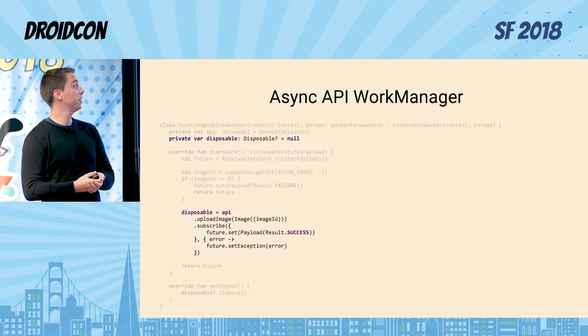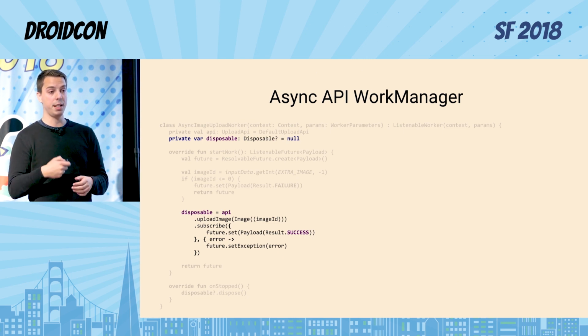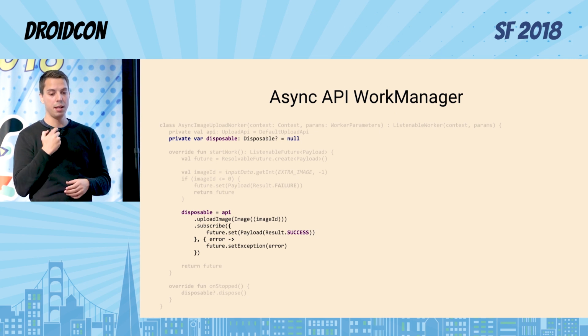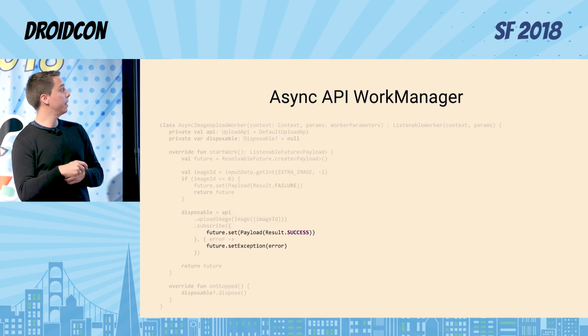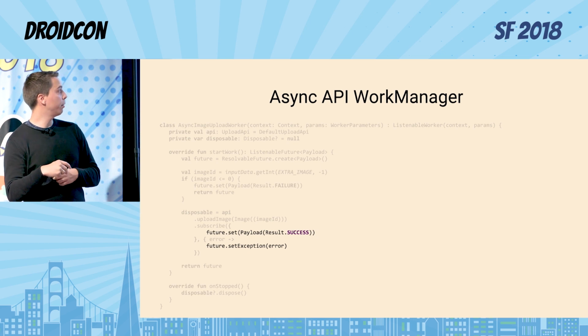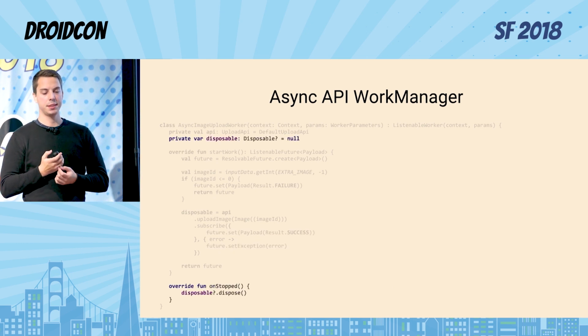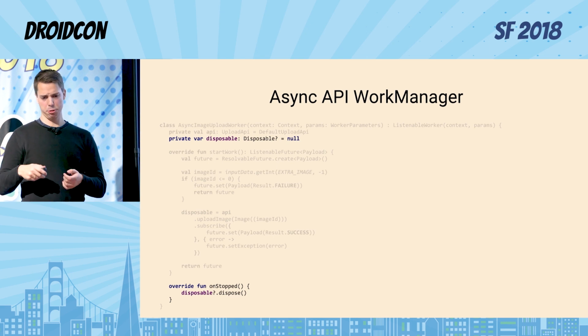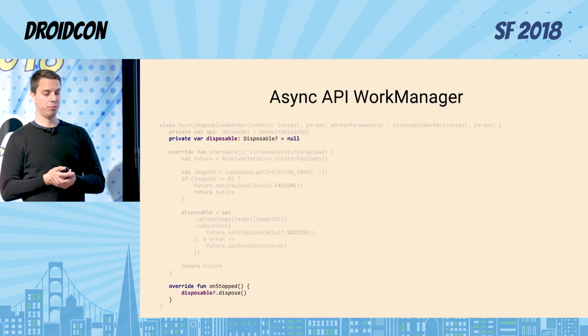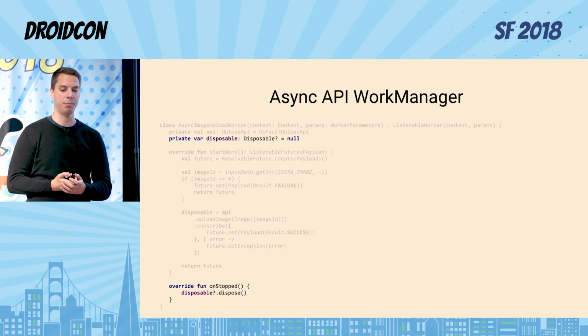with RxJava, this returns a Disposable. I save this Disposable for later so that I can stop the work early. In my callbacks, if I get a result, I just tell WorkManager basically in the future, hey, this is successful. I'm done with my work. Or if there was an error, then I can say, hey, that's an exception, something unpredicted happened. And like I said, you can stop your work early, and it's highly recommended to override this method if you use this API. It's not necessary, but also straightforward to do, and be a good citizen, override this API.